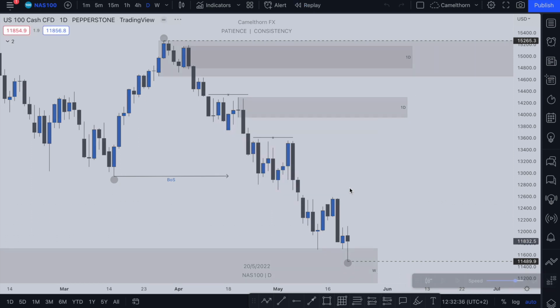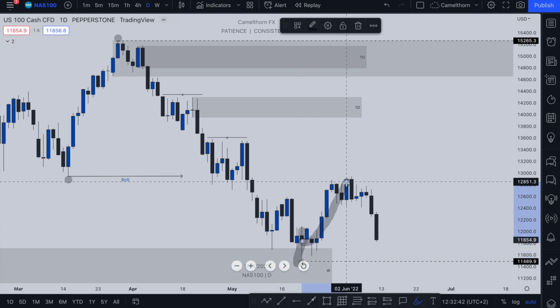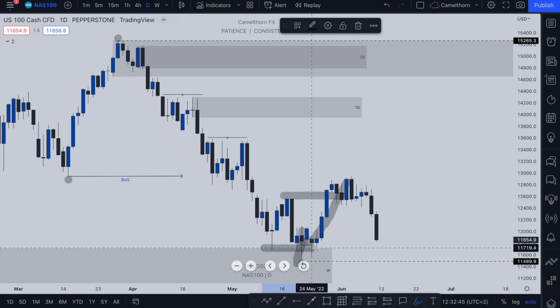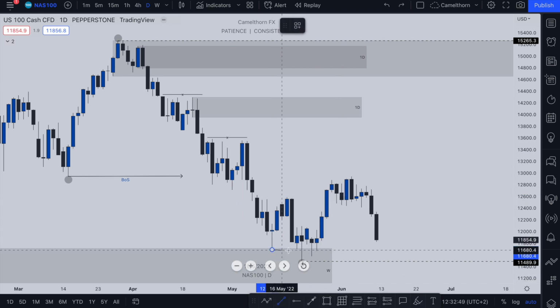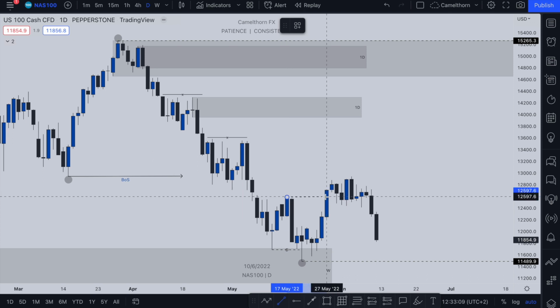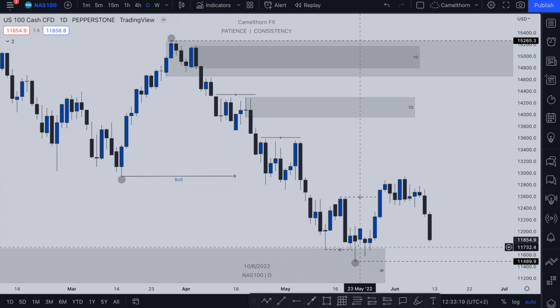So if we remove that bar replay tool again, what we can see is that after that particular mitigation, price action pushed up, and it gave us this really nice, really clean daily change of character, which essentially started here. That initial break to the downside was then followed by this break to the upside. Okay, and this daily CHoCH was what helped us confirm our swing point down here. All right, this daily CHoCH confirmed this level for us.